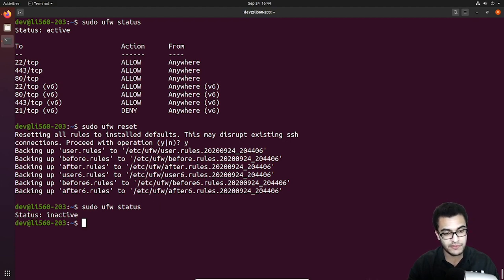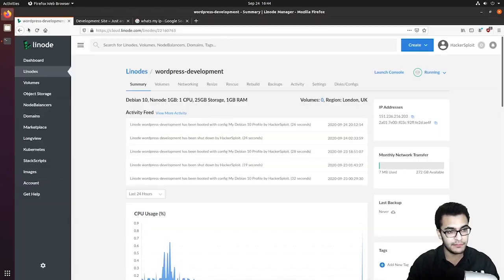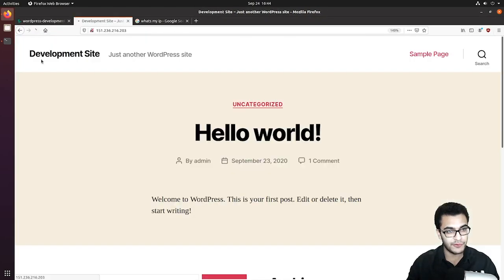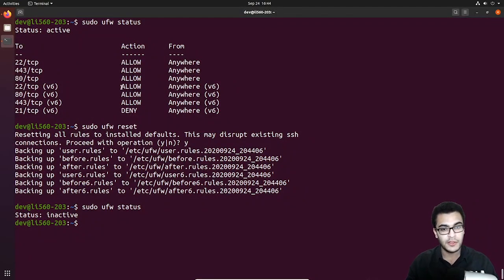When you hit reset, it's going to turn it off. And again, there we are. If we refresh this, we'll still have access to the site because the firewall is now disabled. So a few things I want to make clear. Ensure that you set up your default policies first, then explicitly define the policies you want to allow in terms of the connections. You can also define the ones you want to deny, then enable the firewall, and then you can test it out that way. So UFW is very, very simple to understand. It's very intuitive. And it all revolves around what you want to do or how you want to configure your server. So that's going to be it for this video.